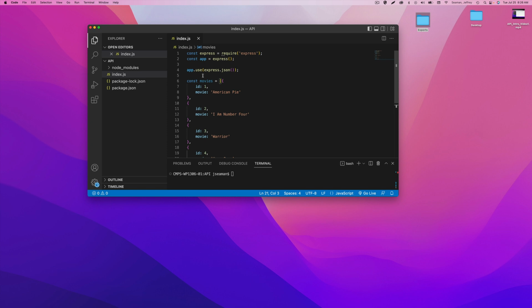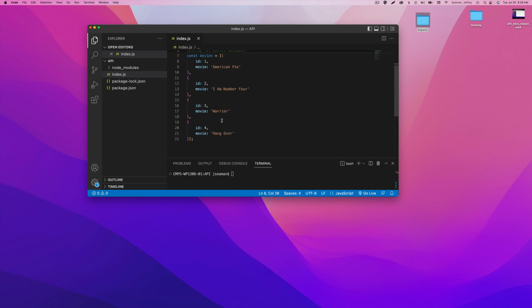So we have our express. We do our declaration. We say that we're going to use this app. So this right here is just an array for the movies database. So we're just building an array to store this so that we could call it. So we specify an ID, like we had a database, the movie, so we gave it 4 different movies, and then we closed it.